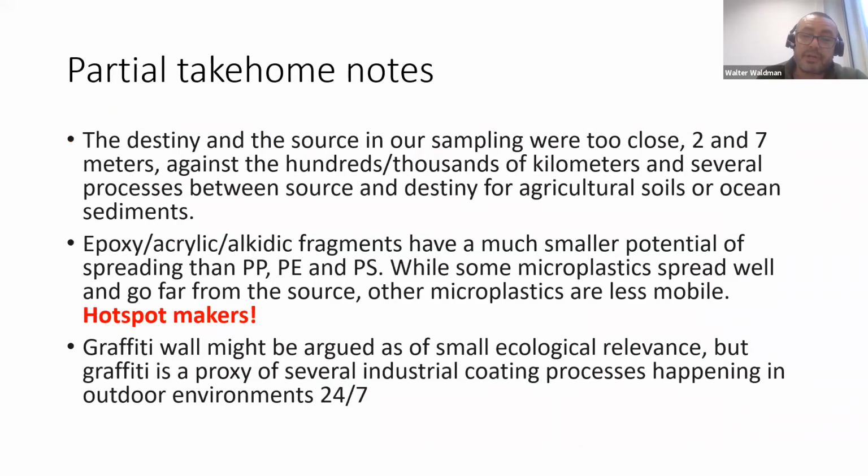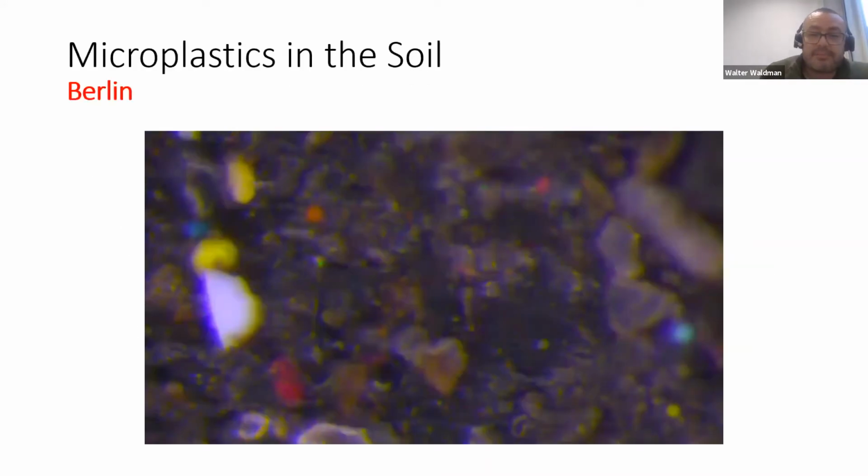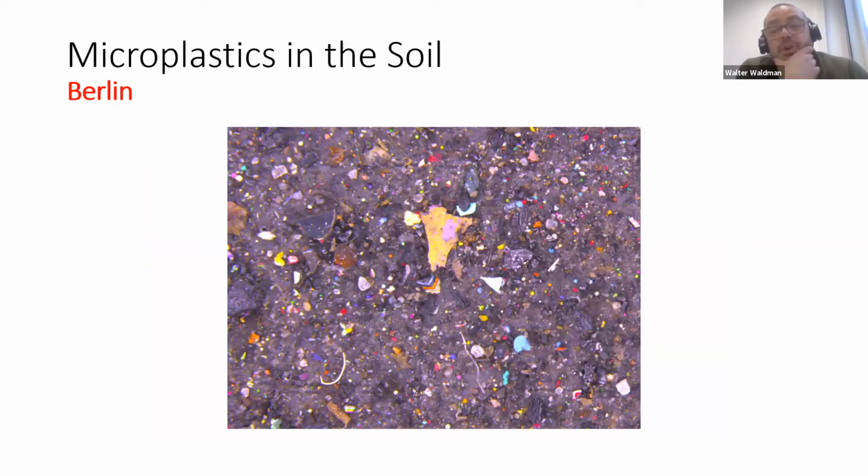But we have several considerations in that regard. First, this is super concentrated. This picture here shows a concentration you can't find when we work with monitoring. You can't work with that. We need to dilute these results in order to count. We cannot count that, so it's too much. And someone could say, okay, so it's a disaster. It's not, because it's a very specific situation.